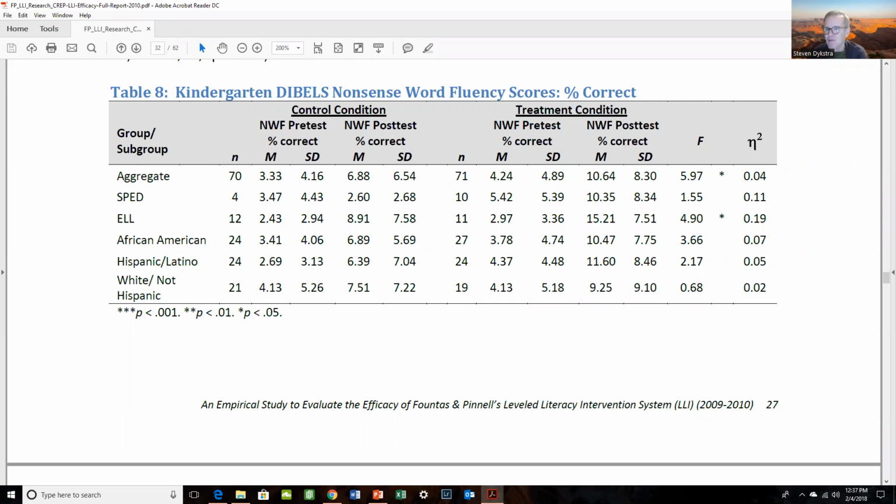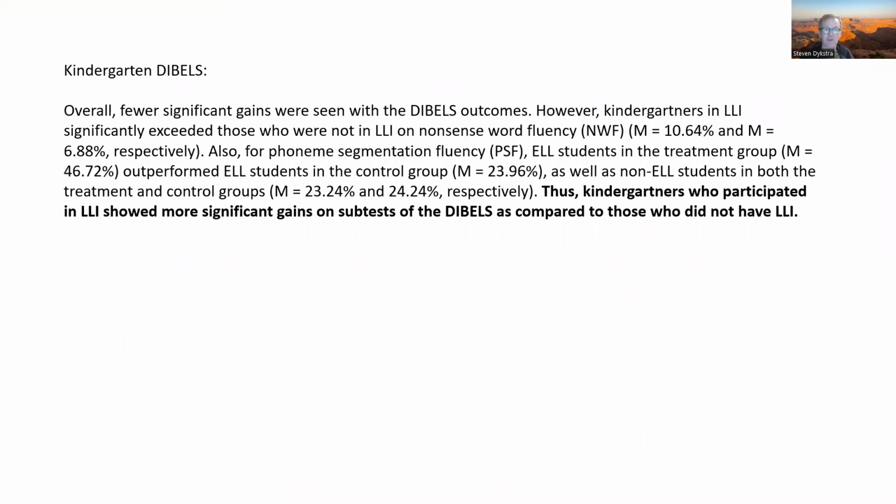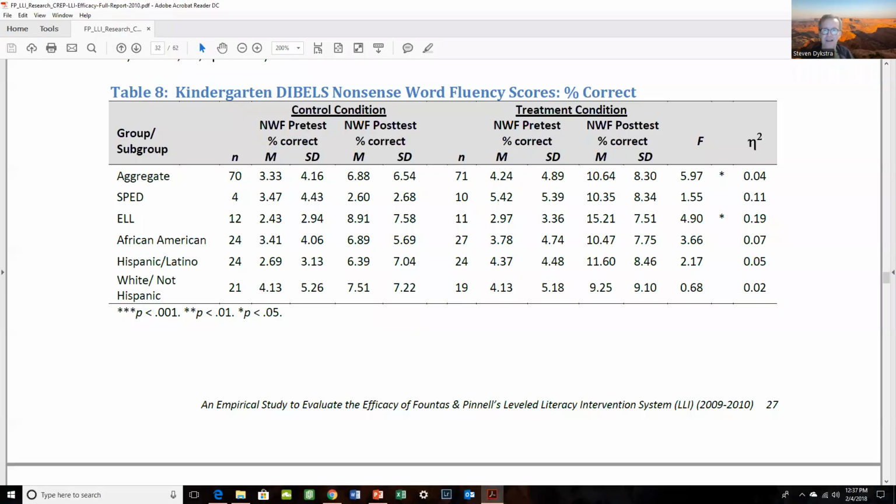Ideally, the running records would have been given by an outside teacher who had no idea whether the student she was assessing was in the study or in the control group. But that's not what they did. And that introduces an opportunity for bias. But if you had read this, you would think, wow, there's a lot that happened here. There really isn't that much that happened here. This is not what we would call robust results.